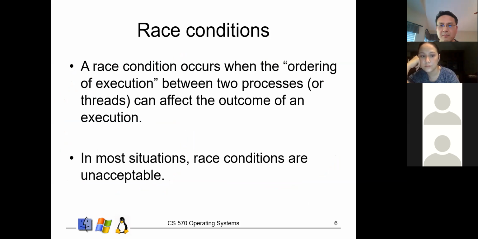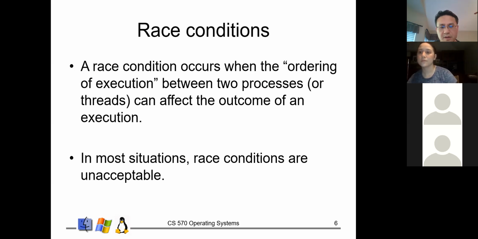Obviously, in most situations, race conditions are definitely not acceptable. They could lead to unpredictable results from the execution, and more importantly, compromised data integrity in your program.